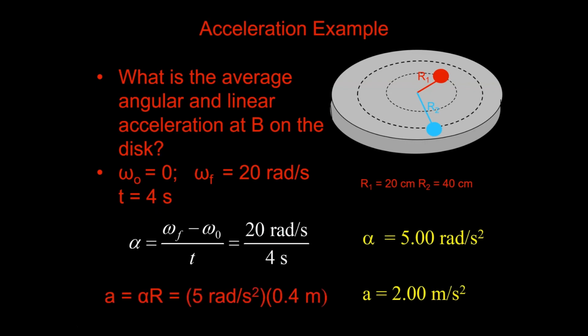Our linear acceleration here, the second part, is going to be a, which is going to be alpha r. So take your alpha, take your angular acceleration, and then just multiply it by the radius. So the same as when we looked at velocity. v was omega r. If we're looking at linear acceleration, a is alpha r. See the connection? If we multiply by the radius, our angular values become linear values. That means an alpha of about 5 radians per second squared corresponds to an a of about 2 meters per second per second.